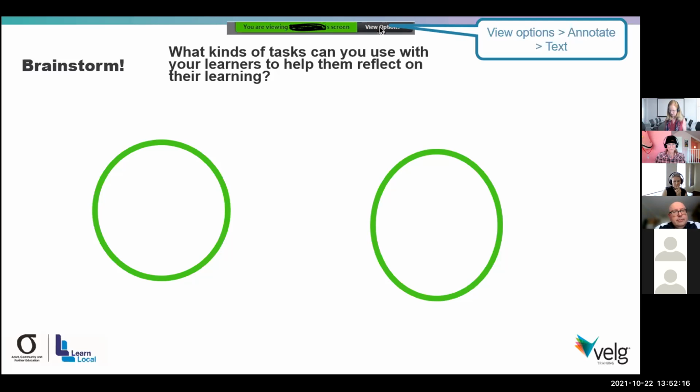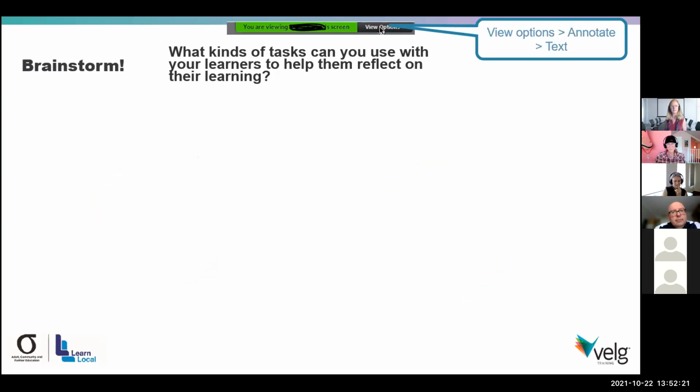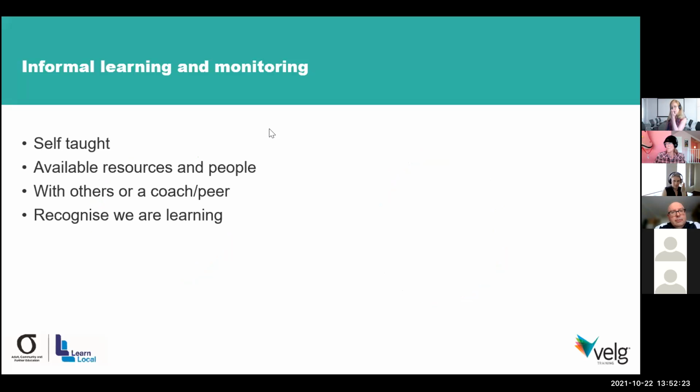So Michael, let me just give you this little one next, and then I'll hand it across to Michael. So informal learning: there's non-formal, informal, formal learning. There's a lot of informal learning happening there. And I think with the availability of the internet, there's a lot of self-learning going on. Do we monitor it and do we recognize it is another thing.